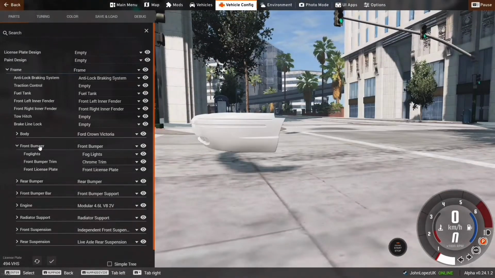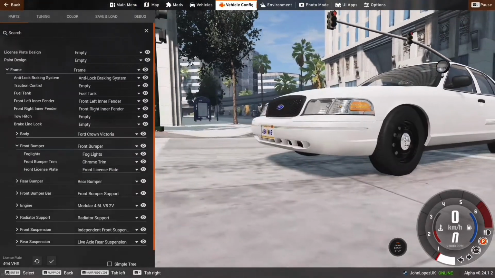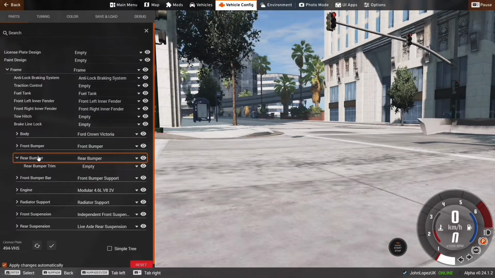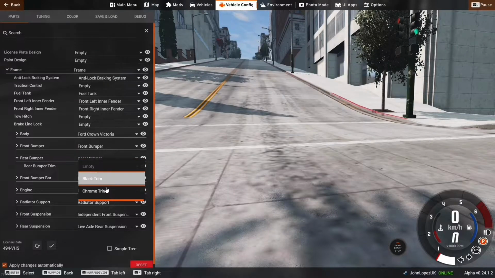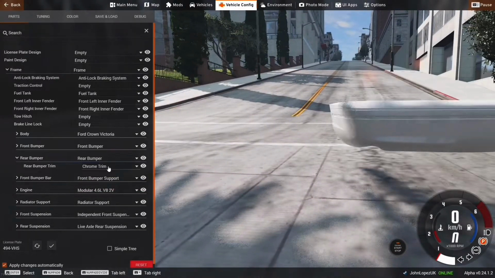Let's start it off like that. Looks good. We'll keep it, I don't care. You can get a front plate. Sadly, you can't get an EU plate, which is unrealistic because we do have these things in the UK and other places, Germany as well. Rear bumper, you can get trim as well. Black trim or chrome trim. All comes down to preference. Chrome trim, yeah, there it is.